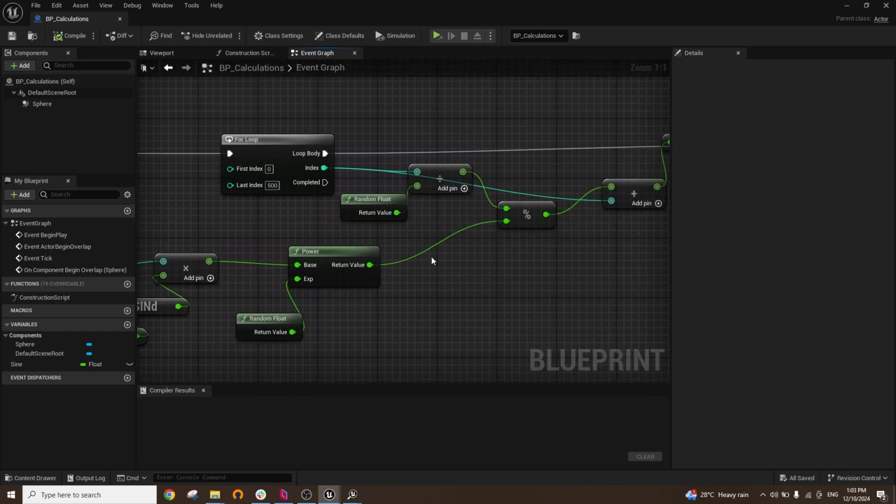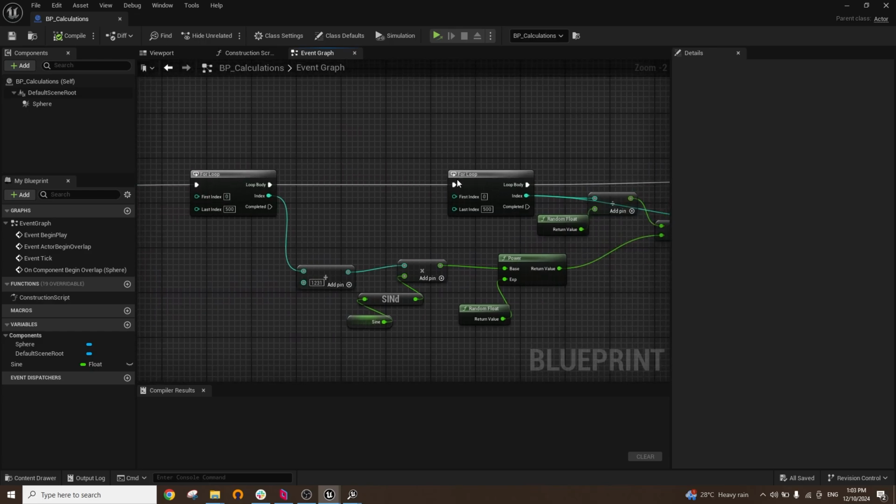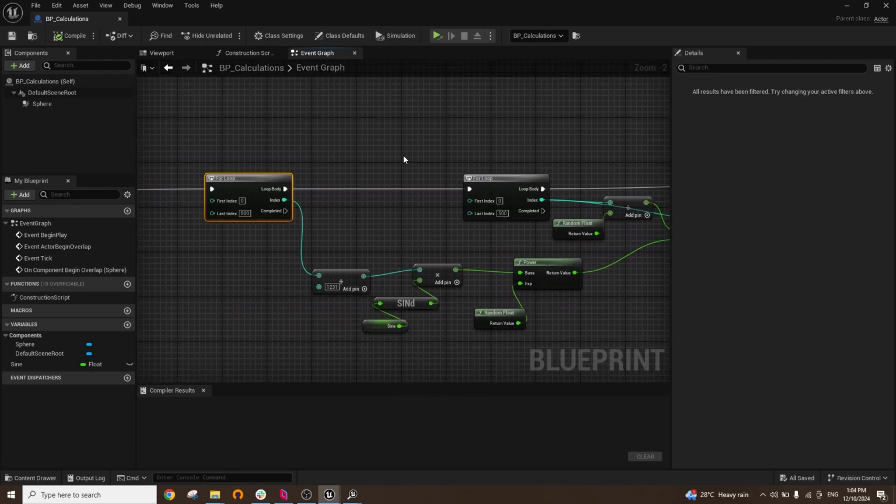There are some calculations happening, but the worst thing is that we're using a for loop and another for loop inside the first one. It's called nesting, so we have a nested for loop. And this is 500 times, and every single time it's doing 500 of these for loops. So it's a lot.